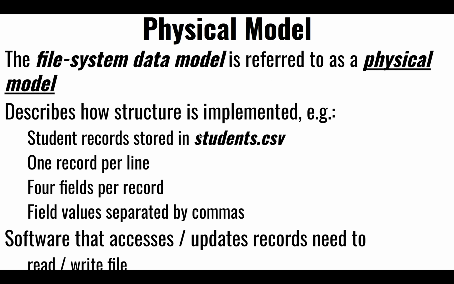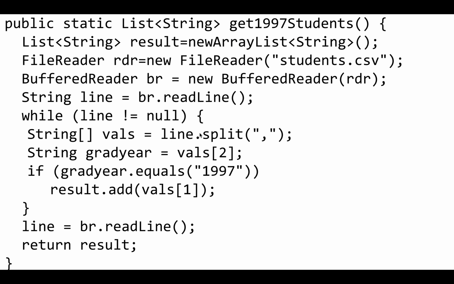So again, the file system is an example of a physical model, right? That I am storing it in a binary file or a CSV file, or in a text file. Whereas we care mostly about a relational model. Now, the relational model came from getting tired of writing stuff like this, right? If you have data stored in a CSV file or whatever binary format you care, typically if you want to query it and answer certain questions, you would write a piece of code that would read the file, do the string manipulation and the calculations, and it would respond.